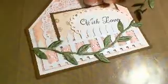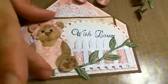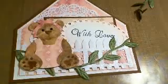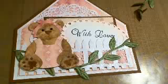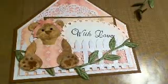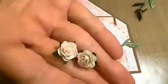So this is what I have so far. It's looking a little different than my other one, but that's okay. It doesn't have to look exactly the same. So now I have my bear, and what else am I going to add to this? So I want some flowers. I'm running low on these. These are Wild Orchid, and one of the bigger ones. So I'm just going to snip that one off. So probably place the bigger one right there.